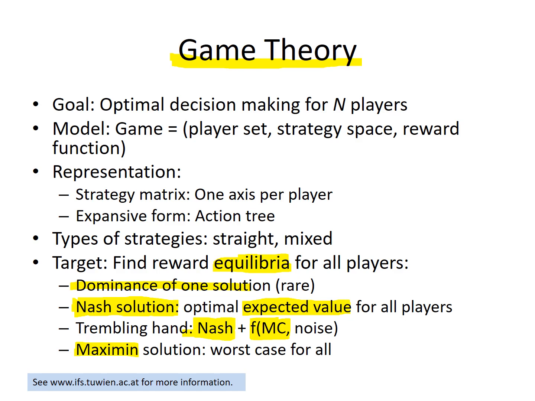So in the before-mentioned case of the Carcassonne game, where you build cities and then get scores, if you behave aggressively and are not cooperative, the other players will behave the same, and in the end the score will be lower than it could be for all of you. That is an example of the maximin solution.